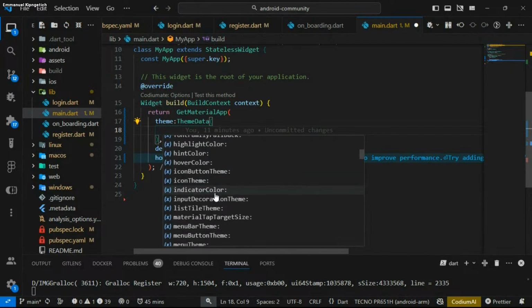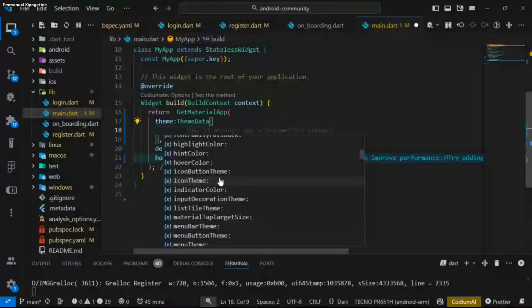You also have the icon themes. For example, in WhatsApp the top app bar is always green in color. So you have app bar themes here. If you want your app bar to be constant throughout the app, you just come here and initialize your theme.